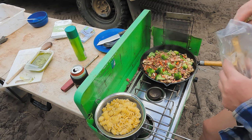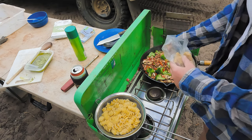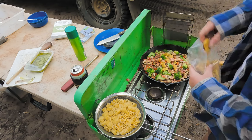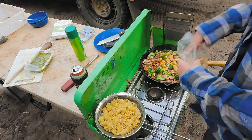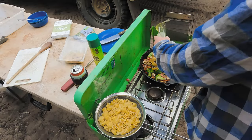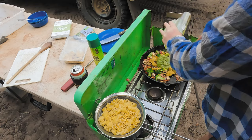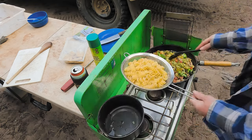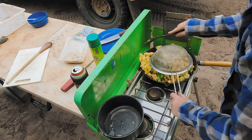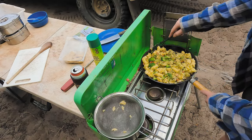And then once all those veggies have softened off, we're going to add in our chicken. This is plant-based chicken, because we like it and it lasts longer in the fridge, so it's pretty handy camping, but obviously if you're using chicken meat, you want to brown it off first. And then finally add your pesto sauce. Mix that all through and then bon appetit.